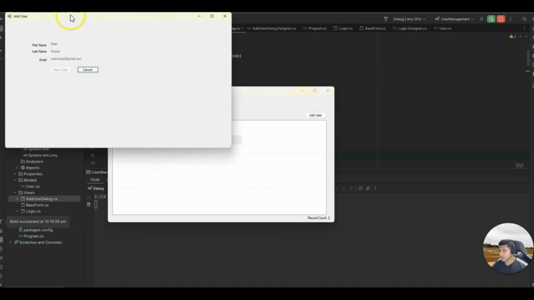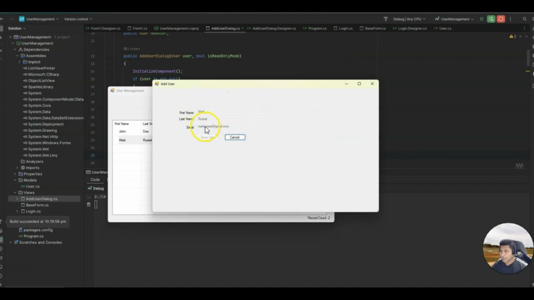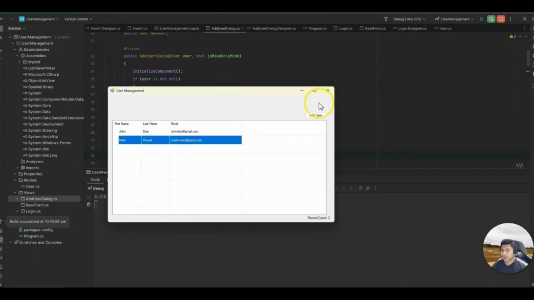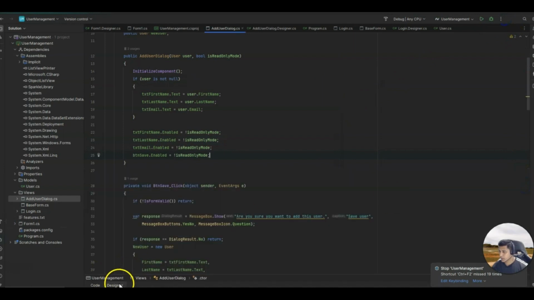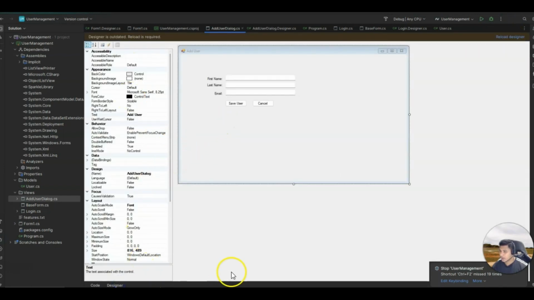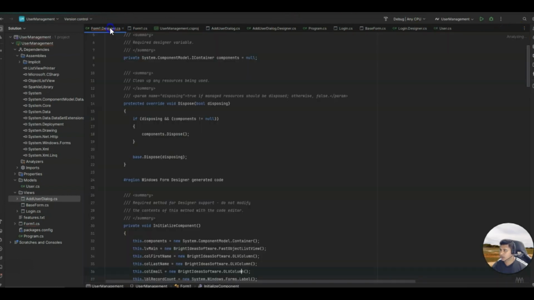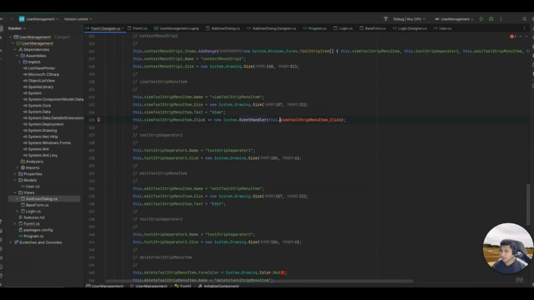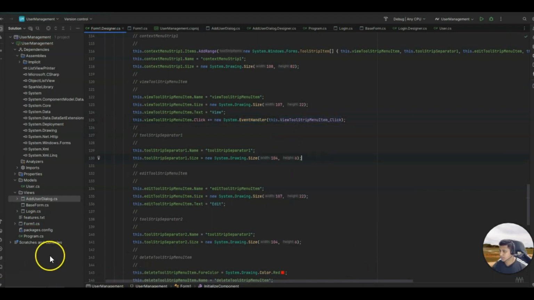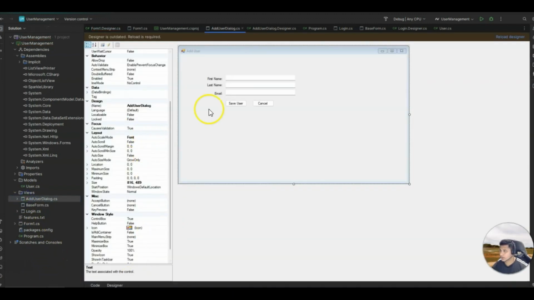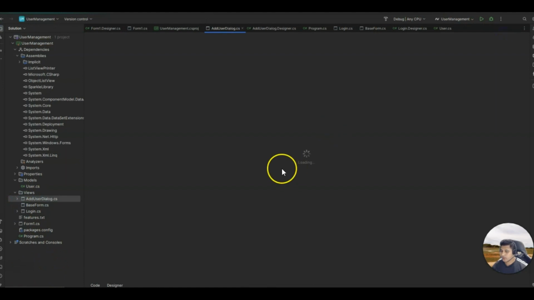Now next thing we need to implement is on the editing of the user. We'll be using the same form to edit the user, but with different properties. Let's work into that. I'm going to cancel that, stop that for a moment, go to the designer itself. This will be something called view. Okay, let's go back to the designer, reload the designer.